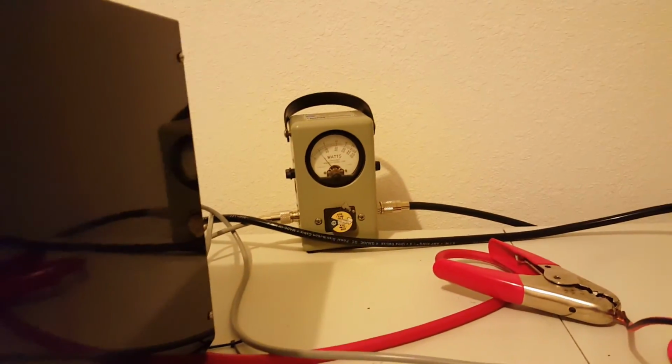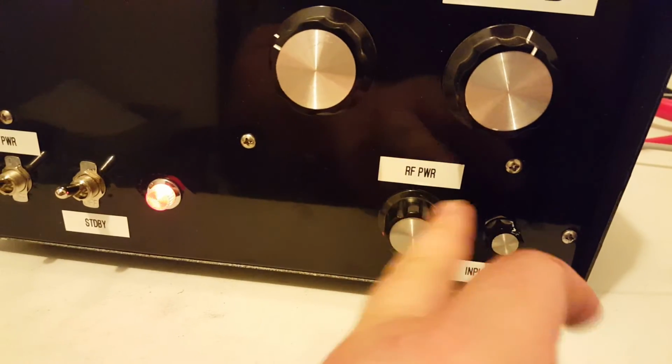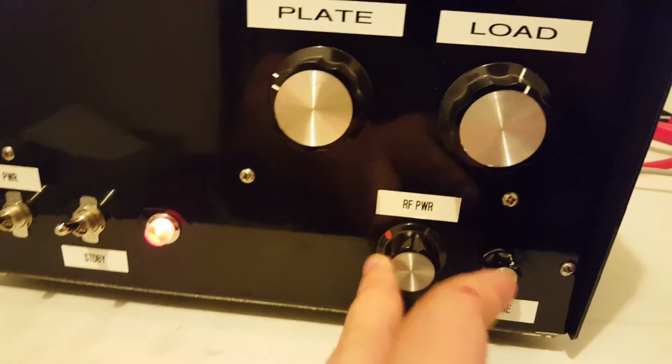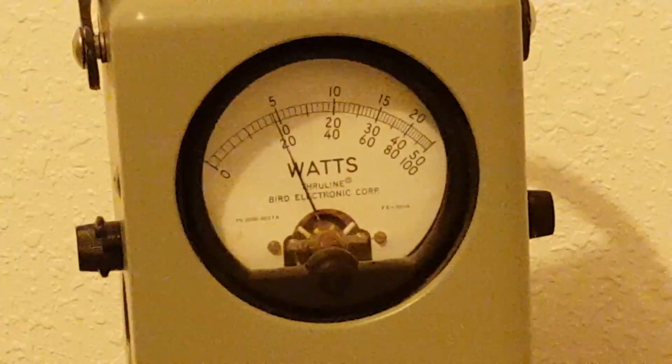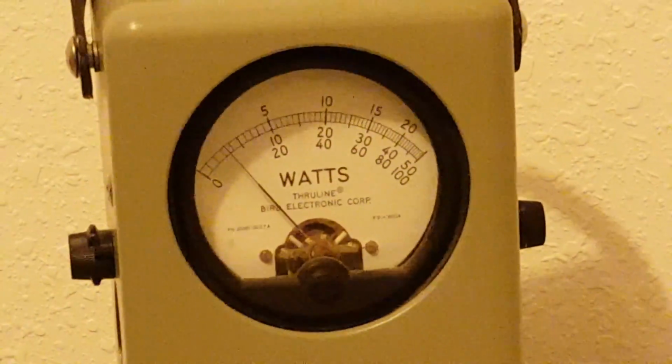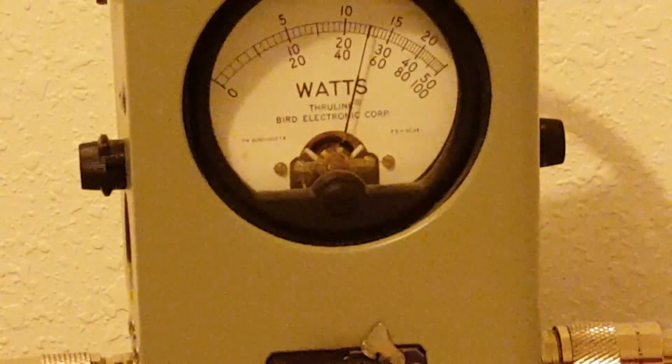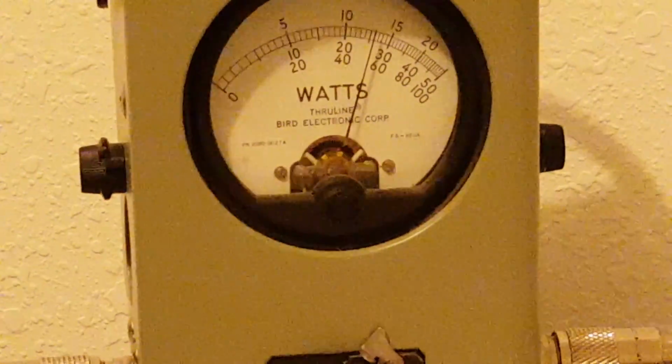Now, what we're going to do is come over here and we're going to dial our bias up. You got a little red indicator there. We'll come on up to about 11 o'clock or so. We'll come back over. I've got a radio in the background that's picking it up some. Let me turn that thing down.